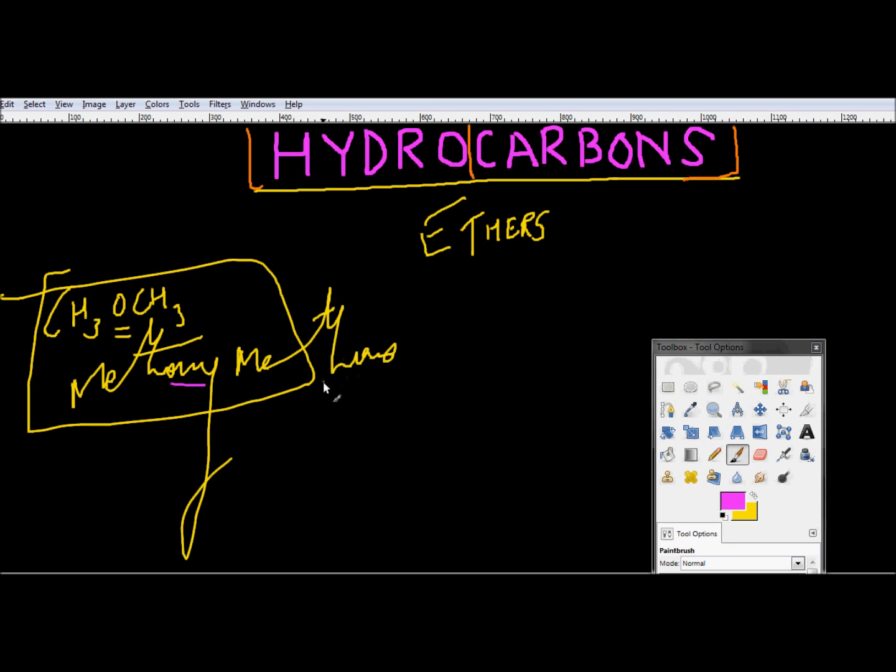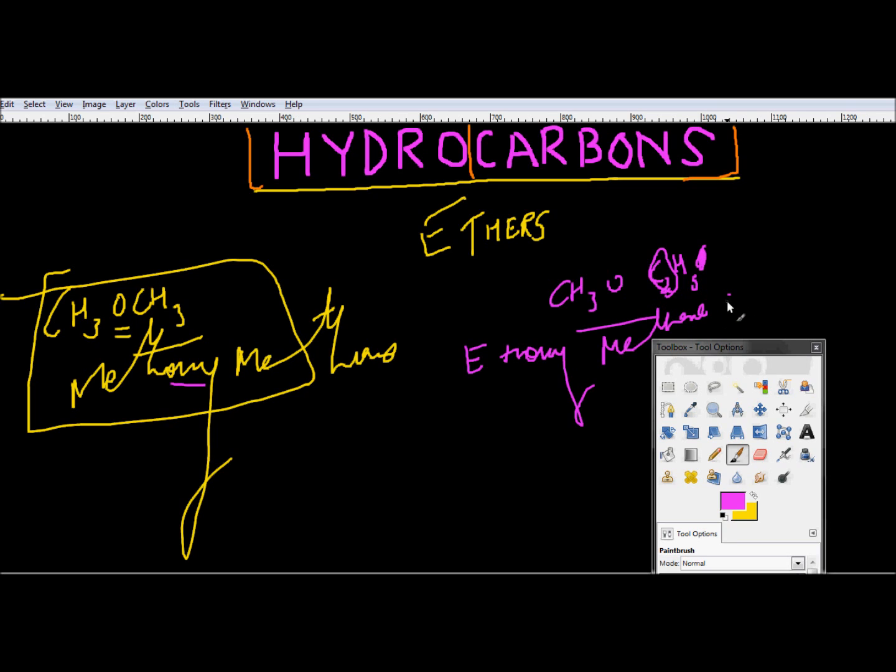So for instance, let me take another example like CH3OC2H5, and just don't consider this right now. So guys, now as you can see, C2H5 has more carbon atoms than CH3. Therefore, the oxy will go with C2H5, and C2H5 is nothing but ethoxy. So the answer here would be ethoxymethane.